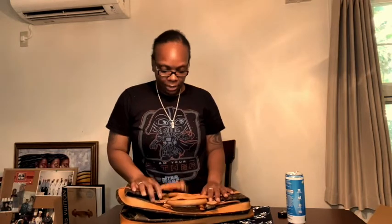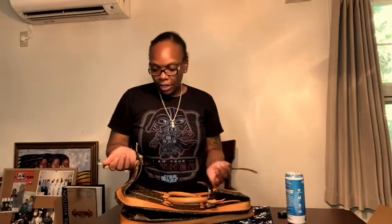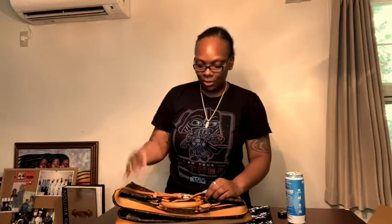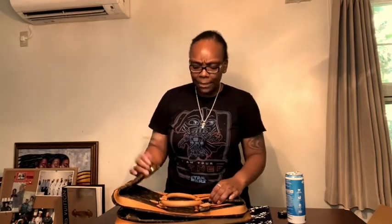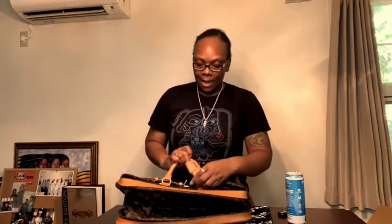This bag came in practically brand new shape. I did some cleaning and some conditioning of the leather. The bag is not vintage by any means — it's actually a 2001 bag, so it's almost vintage but not quite. Vintage is once it's 20 years or older, and this was made on the eighth week of 2001, so this bag is 19 years old.